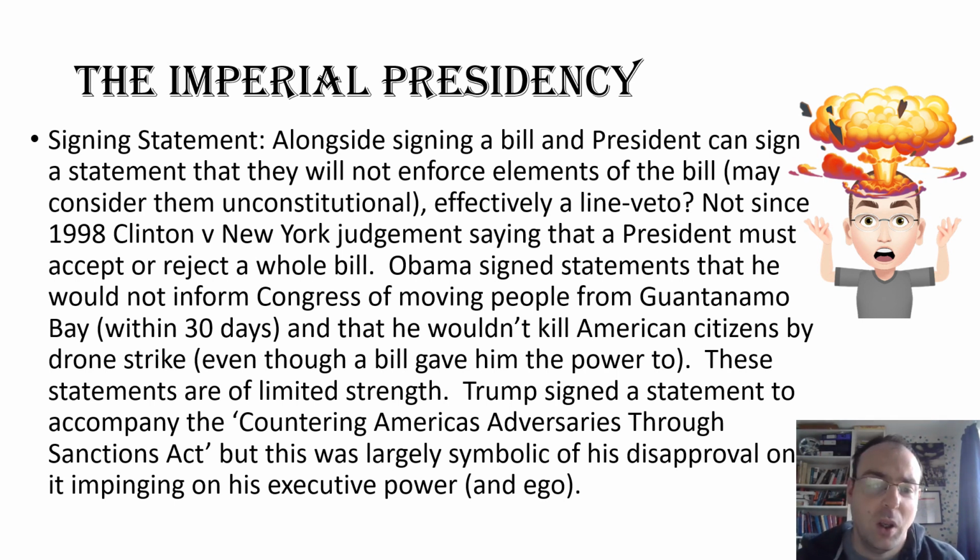Now, Trump signed a statement accompanying the Countering America's Adversaries Through Sanctions Act, but this was really because he wanted to show his disapproval of it, and he said it was impinging on executive power. I mean, I think a lot of it was impinging on his ego and how he wanted to act.